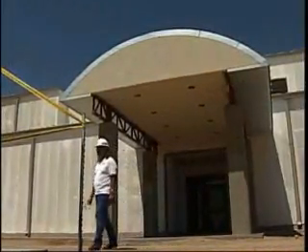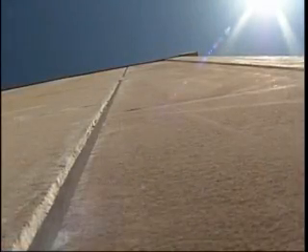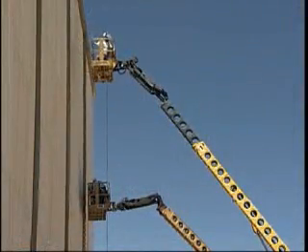It's an electromagnetic vulnerability assessment facility, and it's so specialized that filming inside is prohibited. Anything that the Army has that they can air transport, we can put inside this facility and do a full test on it. In the simplest of terms, that test is similar to a microwave — it's sending waves to something in the center, and with the turntable, it's twisting around, reflecting off of it, and trying to get readings off it. It's kind of a big microwave, sticking something in there and cooking it with radio waves.